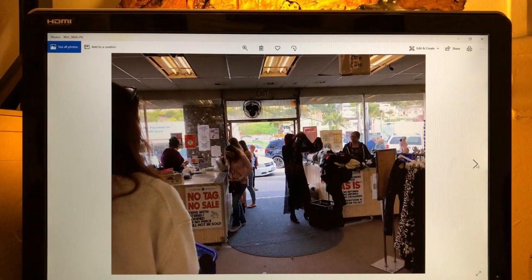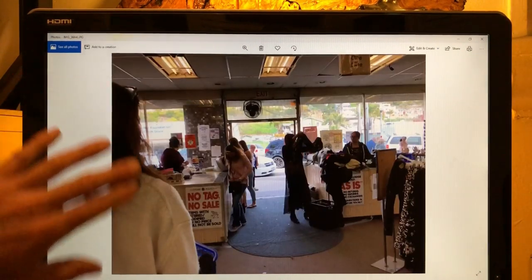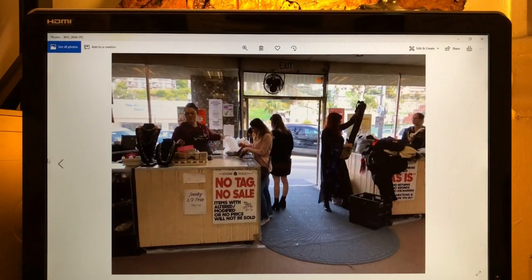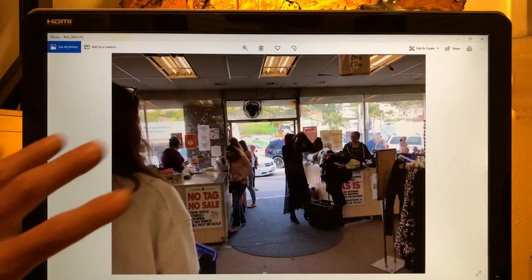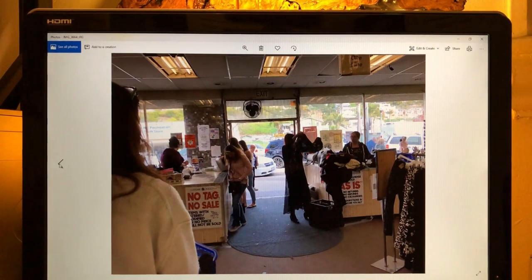And I actually like this picture better than this one. And the main reason is because this lady to the left side of it actually adds a lot to this picture that this one doesn't have. So anyway, I realized this picture's crooked, so what I did is I straightened it up and then I printed it out. So anyway, I'm gonna show you guys how I did the painting.